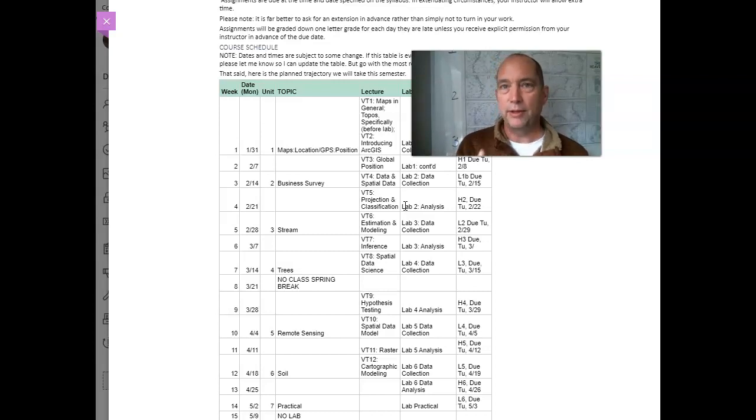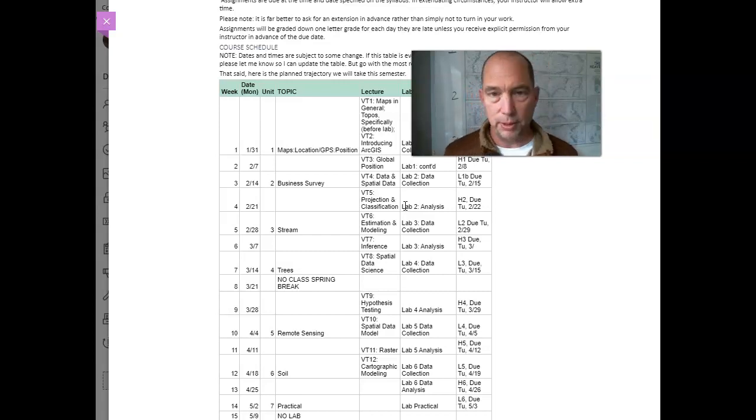And so those dates that we are out gathering field data are particularly difficult days to make up if you have to be absent. One key to success in this course is showing up. By showing up for class, you will do much, much better in this class. It does not help to be absent. And missing labs puts you in a particularly difficult position.